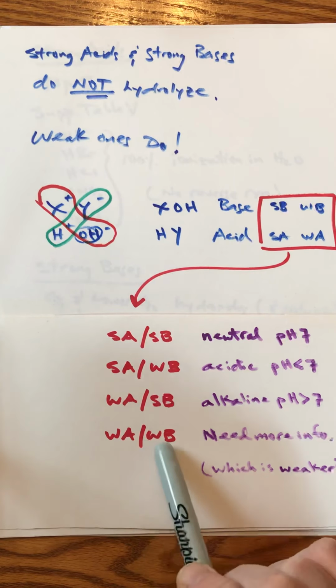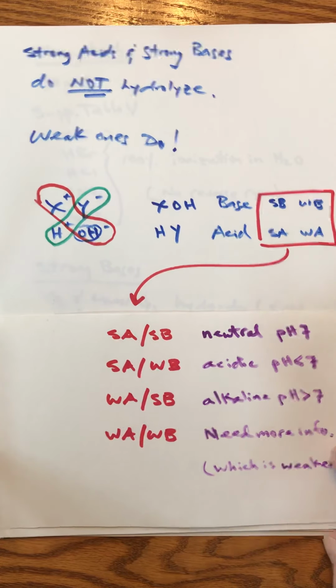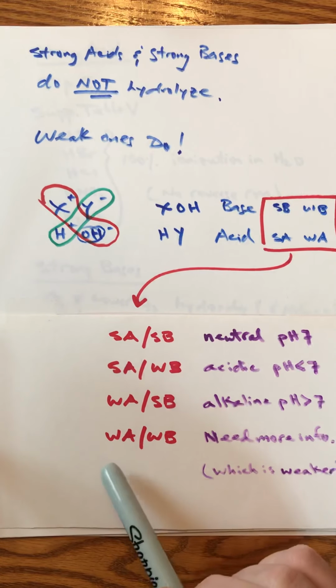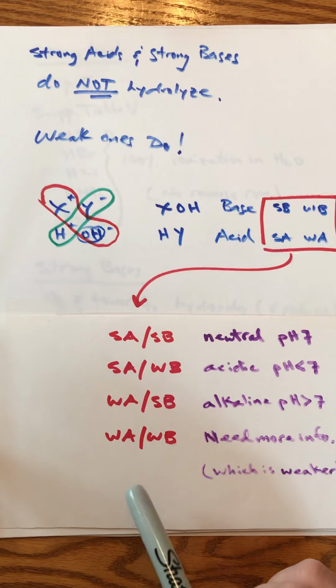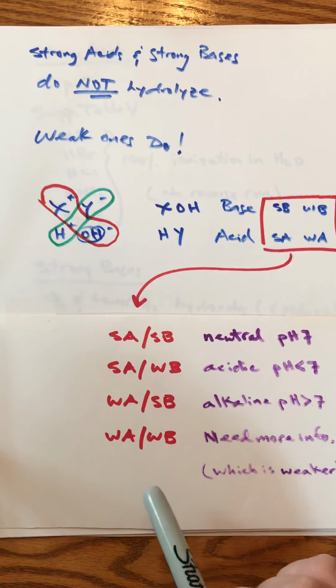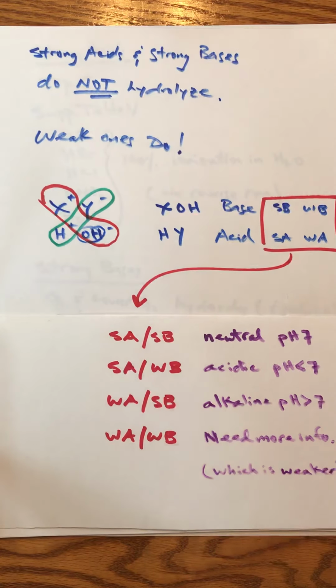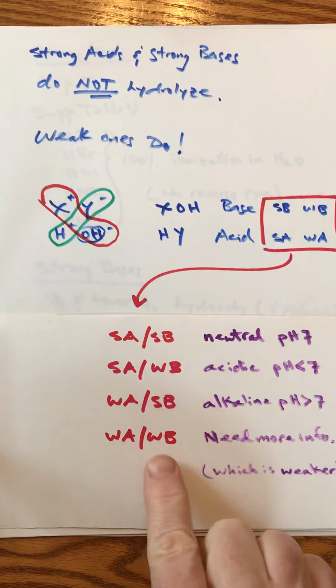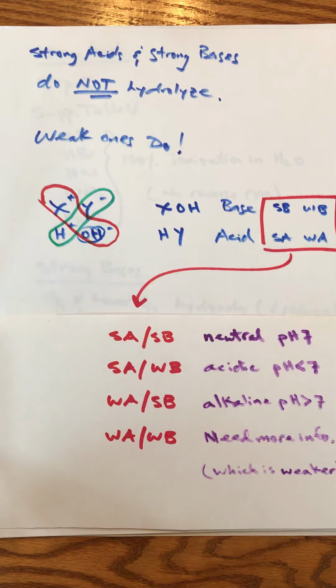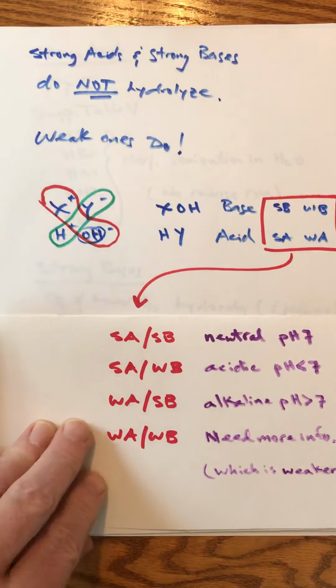And if you have weak and weak, you can't really tell without more information. Weak and weak, which one's weaker than the other? Is that the same way as saying which one's stronger than the other? It's not the same definition as strong and weak. It's stronger and weaker. Kind of goes back to that conjugate acid base Bronsted-Lowry thing we were talking about. If you've got 2 weak species here, one is weaker than the other, which means one is stronger than the other. So in this case, you've got a rather uncertain situation. You would need more information to make any kind of prediction about the resulting pH of the solution.